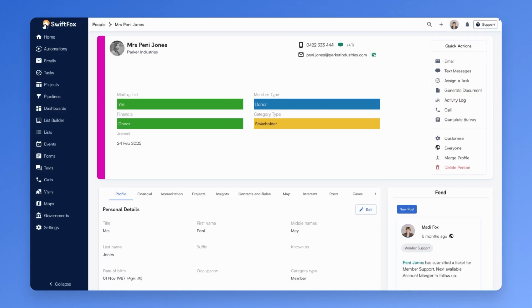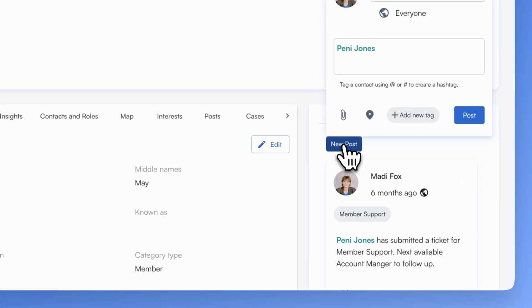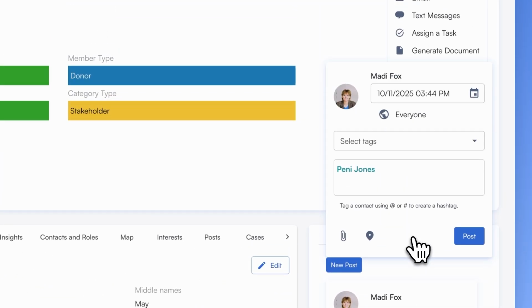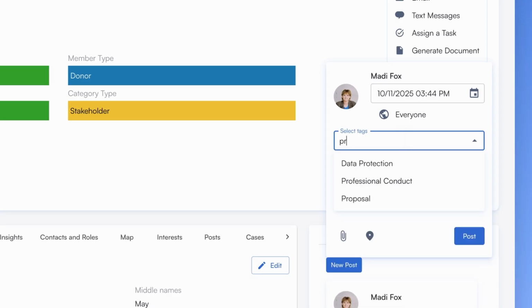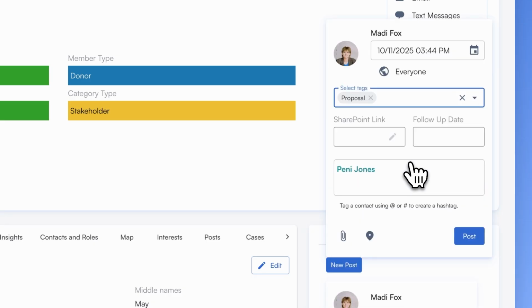Note that if you add multiple user groups and a user belongs to more than one with different default values, the order matters. The topmost option takes priority. However, for multi-select fields, if you're a member of multiple groups, you'll get all the default values from both. Now, let's go back to our profile. When we create a new post, we see a regular post, but when we add the proposal tag, our new fields appear instantly. Simply incredible.